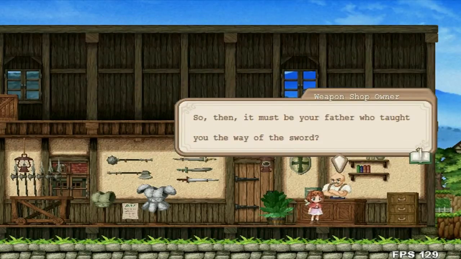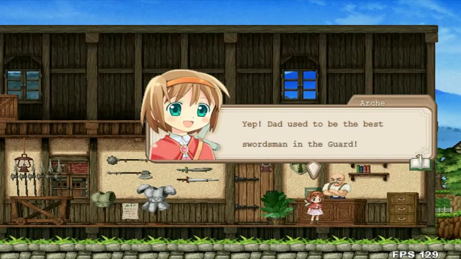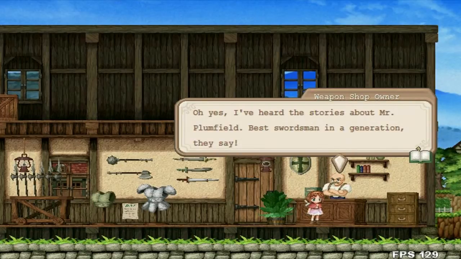So then, must be your father taught you the way of the sword. Yep, that used to be the best swordsman in the guard. And this was, by the way, prior to the events of this game. So don't worry if you're freaking out about that.